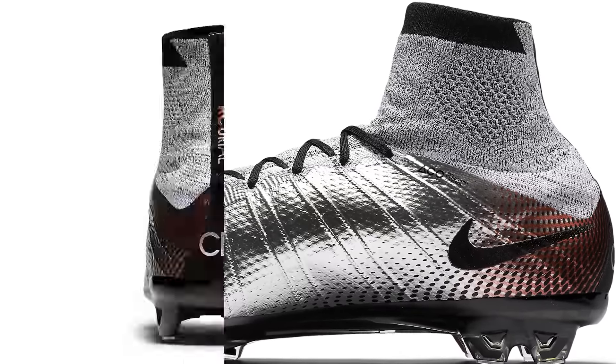The very first actual public release of the Superfly 5 was the Spark Brilliance, seen at Euro 2016. It was the first time a half-and-half design was employed on the upper — pink on one side and red on the other, tied in with black and the dynamic fit collar. Some people liked it, some didn't. It had volt on the swooshes and was definitely a standout release on pitch. The official colourway was total crimson, pink blast, black, and volt.